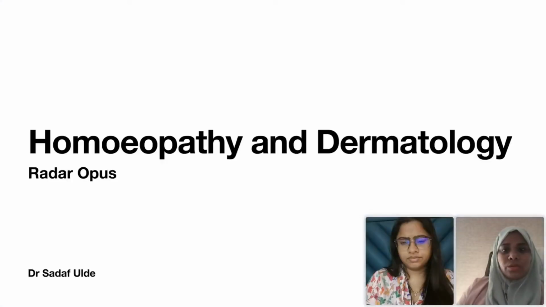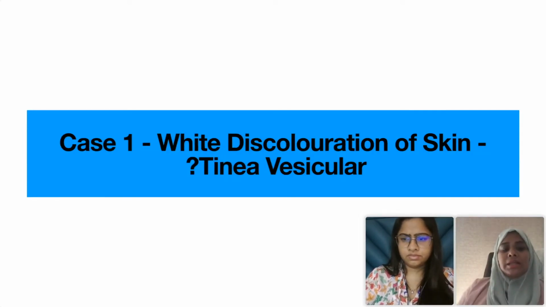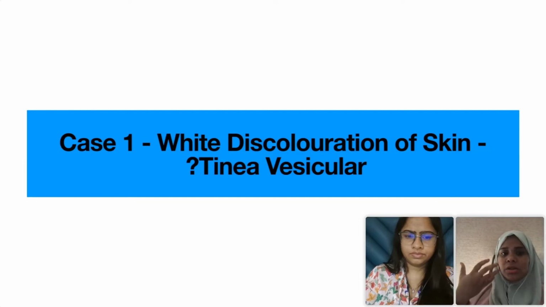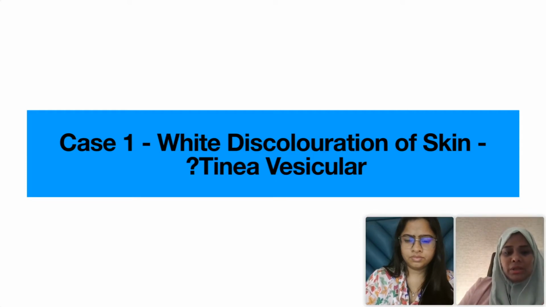But if it is an acute case or has come as a standalone case, like the case that I'm going to present right now. This patient was a child, say 8 to 9 years old, female. She came with a lot of whitish discoloration on the face. The dermatologist and even I, when I saw the patient, because it was not vitiligo, but there was white skin discoloration with slight dryness of the skin all over, and these white discolorations were a little itchy in nature. So we thought it is a tinea vesicular eruption.